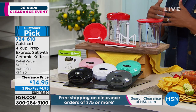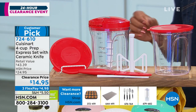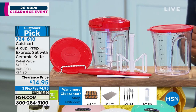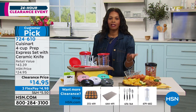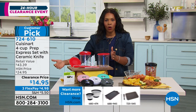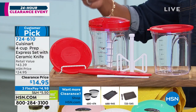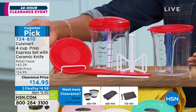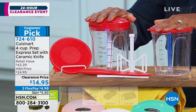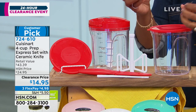It is, because typically when you are cooking and you look at a recipe, it's like, the prep is 20 minutes. It takes 4 minutes to cook, right? So the cooking is not the time. It's the prep work. This takes the time out of the prep work. This takes the hassle out of the prep work because this does all of the prep for you. It does all of the chopping. And the best part is that it cuts evenly.